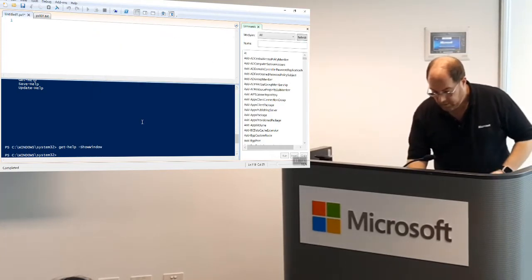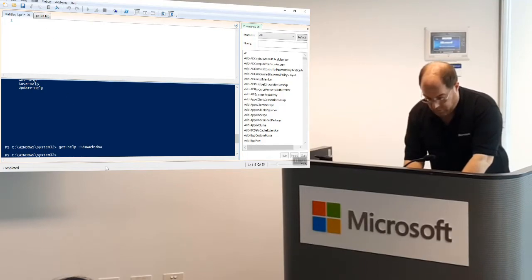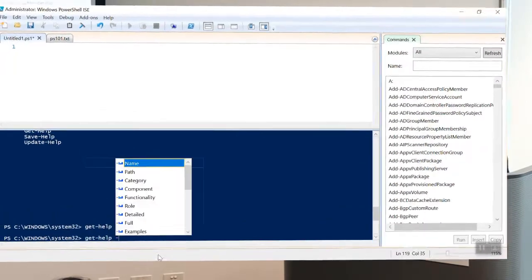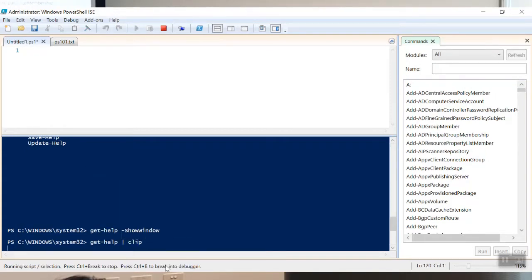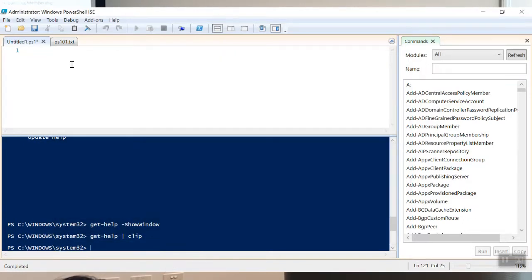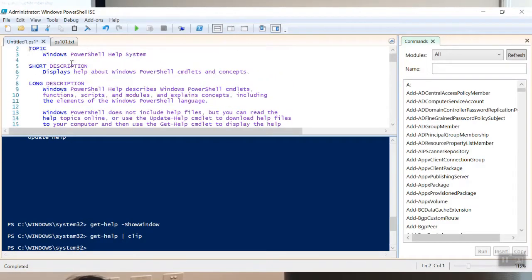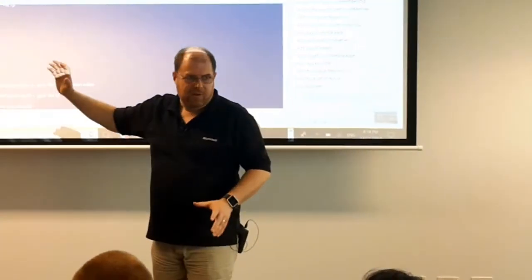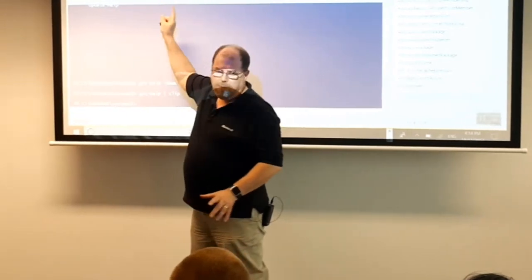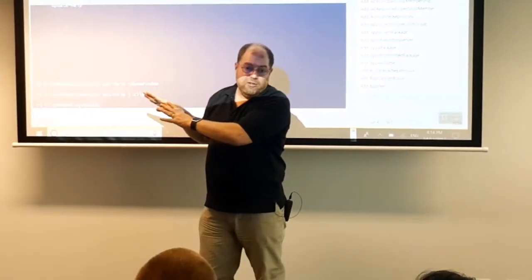So what I'll do is I'm actually going to pipe Get-Help to the clipboard, and then I can paste it up here. So if I need to have help for any commands, and I can have as many of these tabs as I want open, I can have the help there, I can see what I need to type, and then I can be typing down here in the interactive section if I want to.